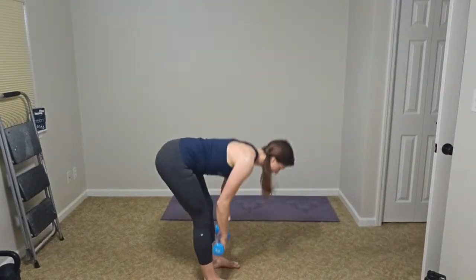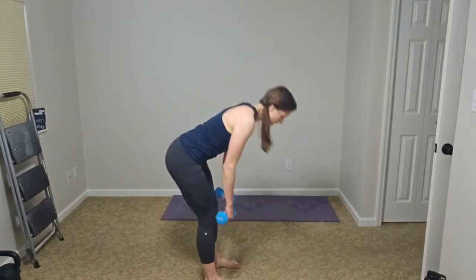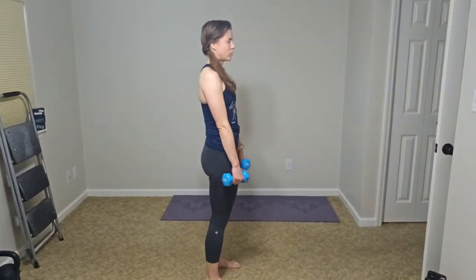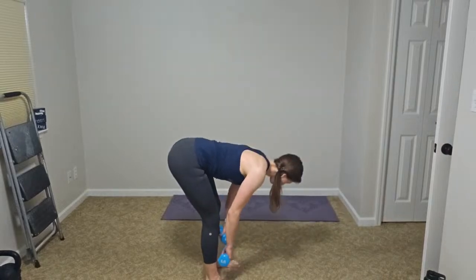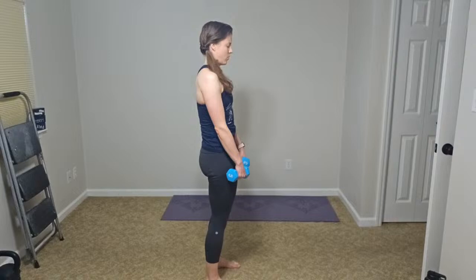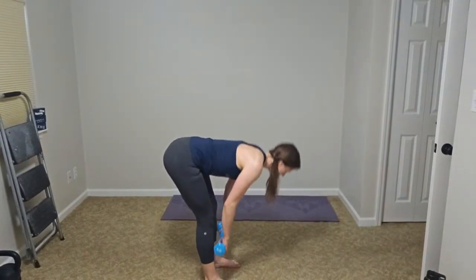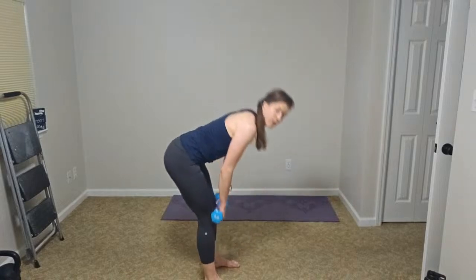7, push the hips butt back. 8, most of your weight is on your heels, but when you go back down, think keeping the toes on the floor. Press down into the floor, find that balance. Press down. There we go, stretch, drive the hips up. Stretch, drive the hips up.